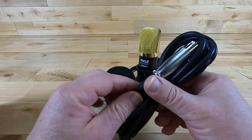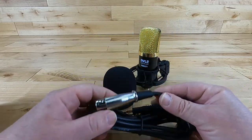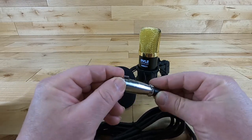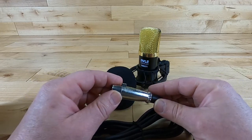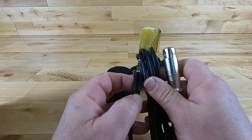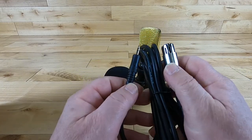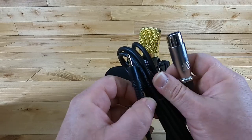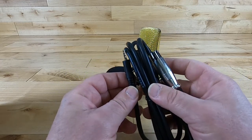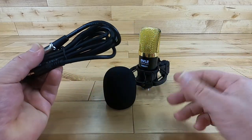The cable in the box — I'm definitely not a big fan. Free cables are just that: free cables. Long term, these connectors always fail because they're very affordable; they get wobbly and loose. You should always get yourself a new XLR cable. Oddly, the other end of this cable is a 3.5mm stereo connection — I think they think it'll work for computers, but it really never will. It really should be an XLR-to-XLR cable.